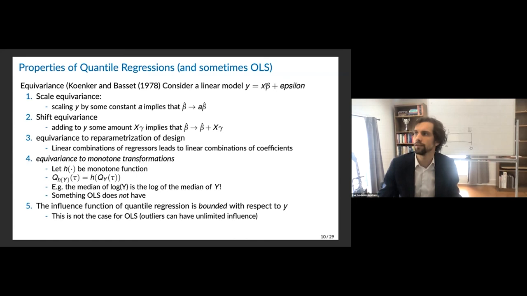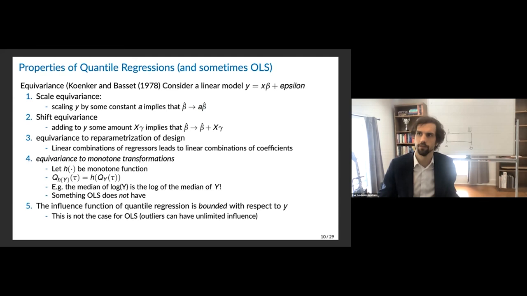One feature that we don't really appreciate, but is a thing, is what's called scale equivariance. What's nice is that rescaling y, so doing y in terms of thousands of dollars, all it does is rescale our beta hats. This is something we always appreciate about our estimates, but it isn't always necessarily the case.